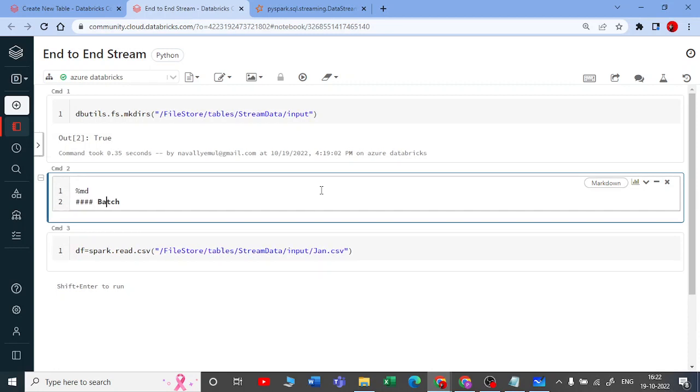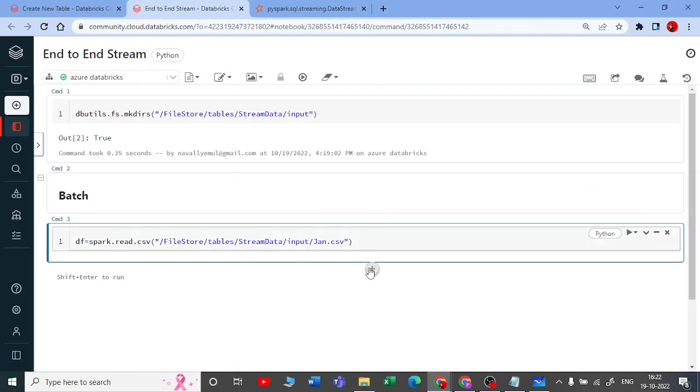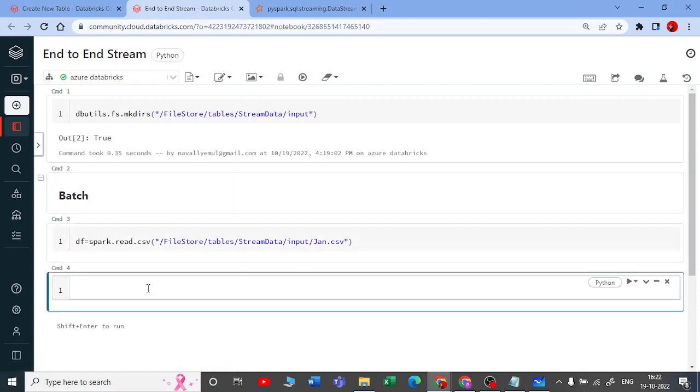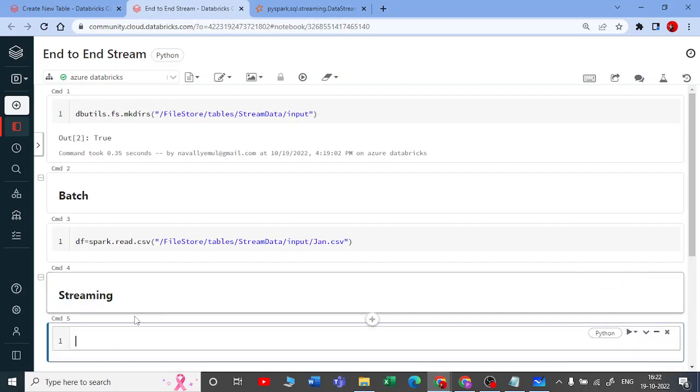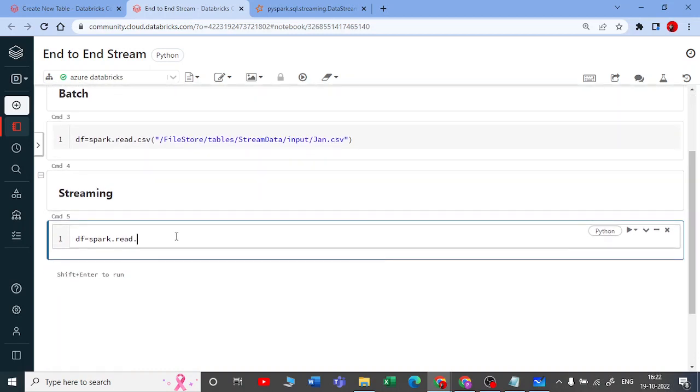Now I want to do it in a streaming, real-time way. Here I will use spark dot readStream. I'm not running the batch one, guys, I just showed you the difference. Now I'll use readStream. The S should be capital, in title case, dot csv, and specify the path. I'll just copy paste it. Now, if I start running this, let me see what I get.